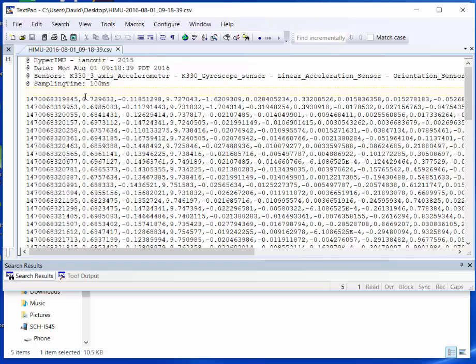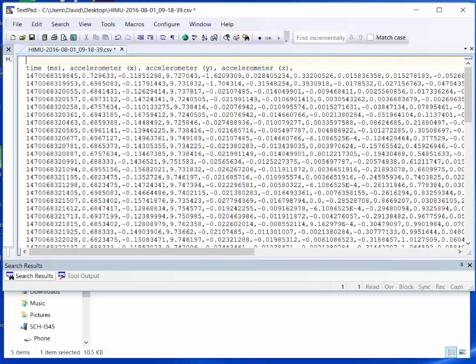So I've actually just written a little Java program that does this for me, but if you want to edit it by hand, you're welcome to do so. You want it to end up looking something like this. Time in milliseconds is the first column, and then the remaining columns are listed here. It says 3-axis accelerometer, but that's the next 3 columns, because remember, there's one value for each axis. So accelerometer X, accelerometer Y, accelerometer Z, and so on. And then the next are the linear accelerations, and so you can list some for that.